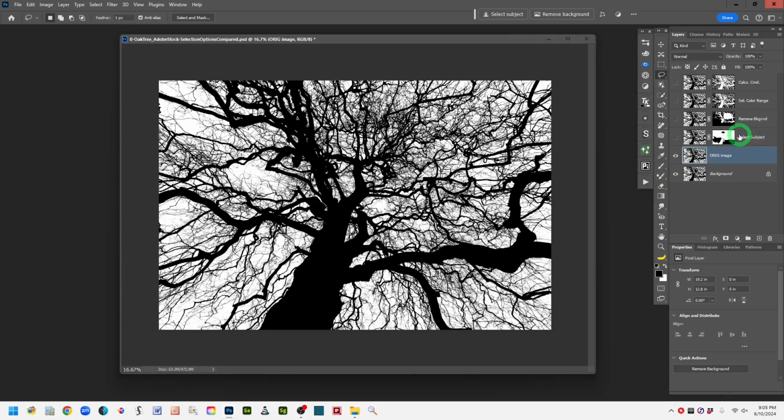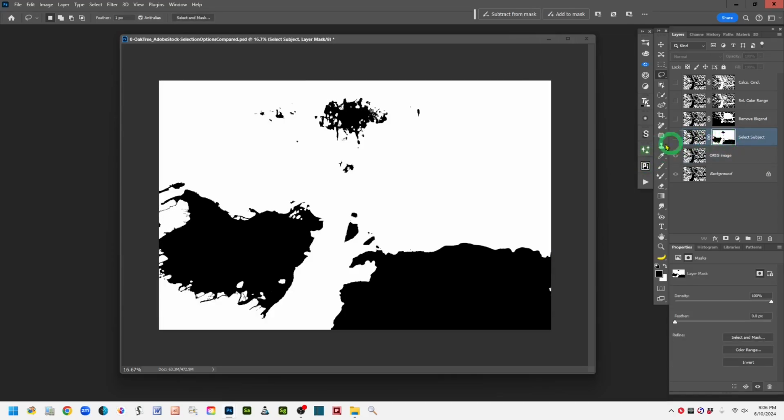So if we were to use select subject in Photoshop to make a selection of this image, let me click up here. This is what select subject produces. Now, clearly, it's just a big blob. You've missed almost all of the detail in that tree and all those branches. So select subject is not going to help you if you wanted to make, let's say, color changes to the tree or put a nice sky selection behind this or something of that nature, make the branches in the tree brighter or darker, whatever your subject is that has a lot of detail to it. Select subject is probably not going to help you.